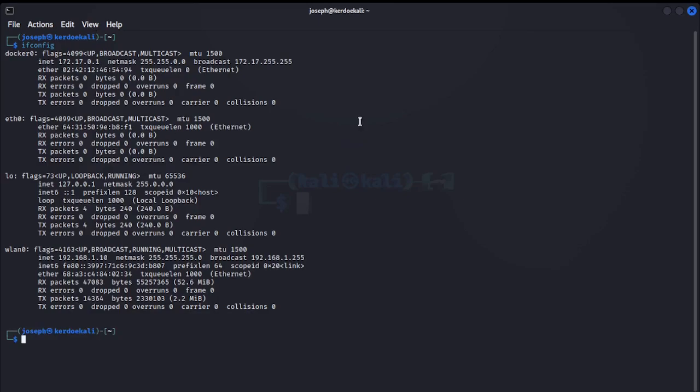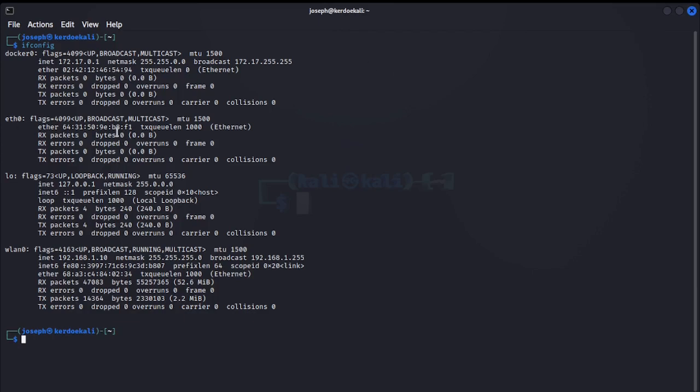If you are using Windows, you can use ipconfig instead of ifconfig. So basically, this is all of the network devices that are connected to this computer. Whether it is a virtual network or a wireless network, using this command, you'll be able to see all of the network interfaces that are connected to your device. I'm using a Linux system, so my command will be different from your command.